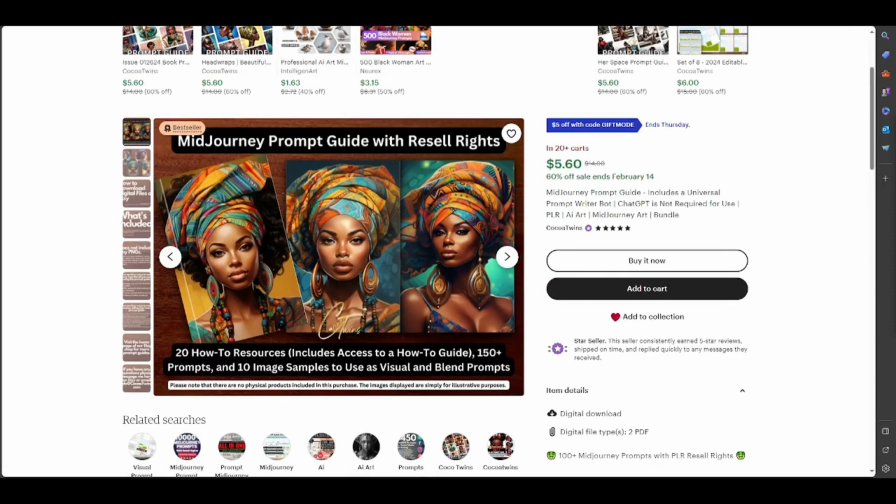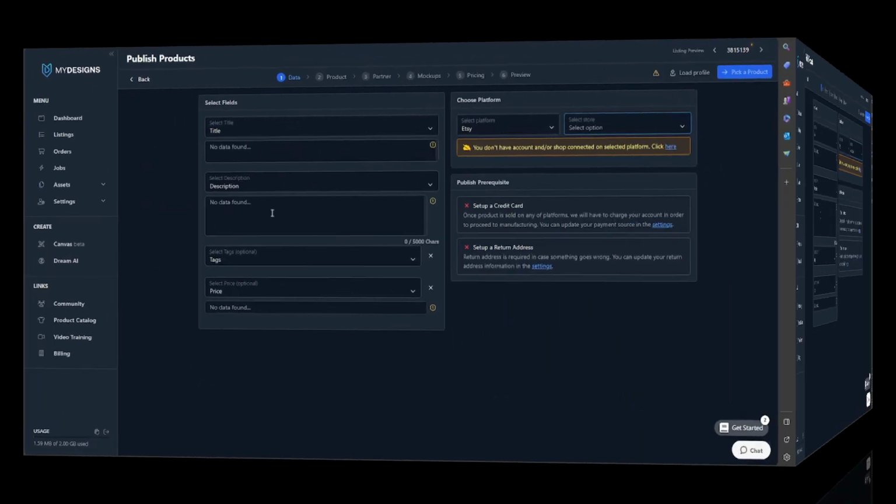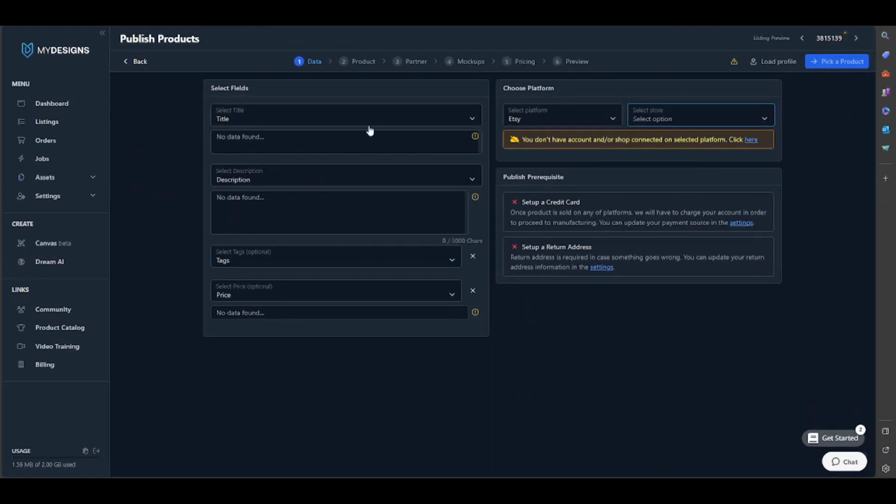You can put, for example, a description. In the description, obviously, a title for your mockup. For example, primary keyword, secondary keyword, and other things. In tags, you need to put the correct tags. And the price, well, you decide the price, basically.